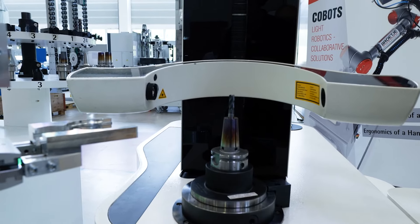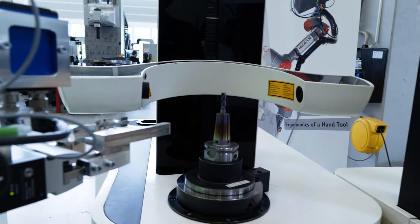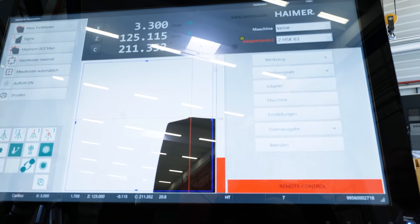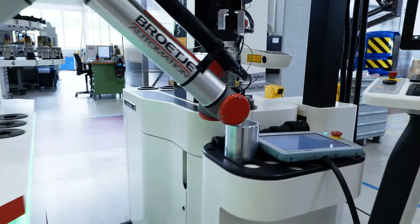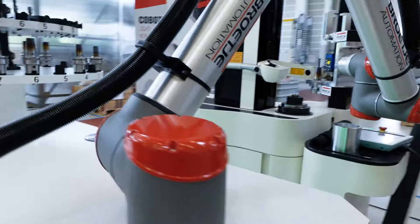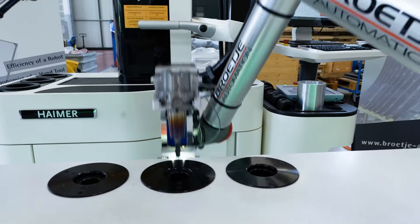My question now is: we're measuring this and we've not even cooled it. So how are we going to know the correct offsets? The system knows the coefficient of expansion of the material, so it knows what the tool assembly will contract to. It's measured it, adjusted the length by the right factor, and written that data to the chip.